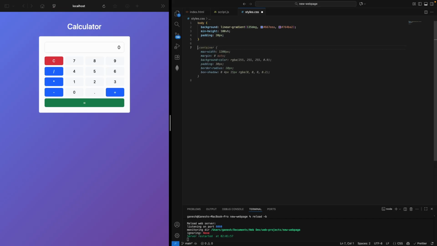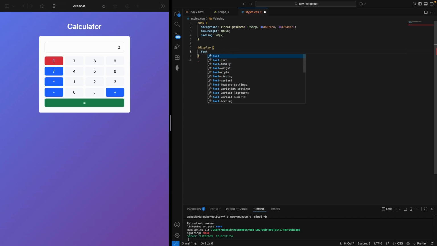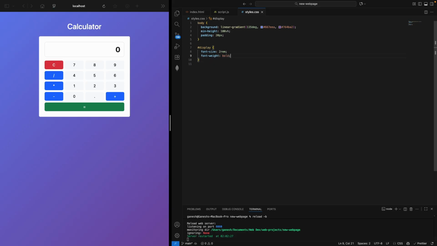So once this is done, for the display, I'm going to make the font larger, like 2 rem, which is twice the root font size. So let's go to the display, and then the font size 2 rem, and then change the font weight to bold. You need the semicolon at the end. So font weight bold makes the numbers clear and easy to read, as you can see the difference. And given the light gray background, the bold font stands out from the white card.